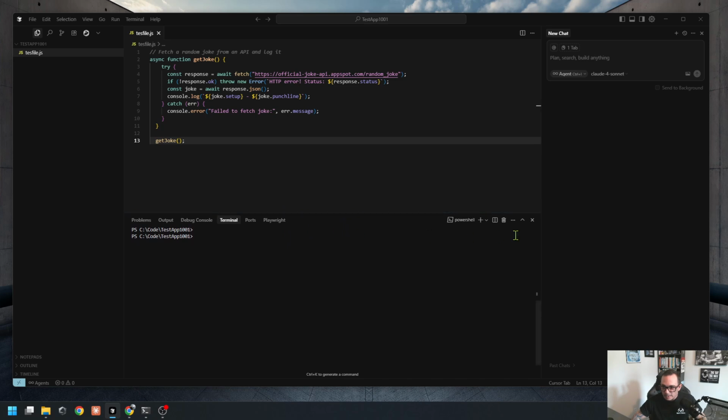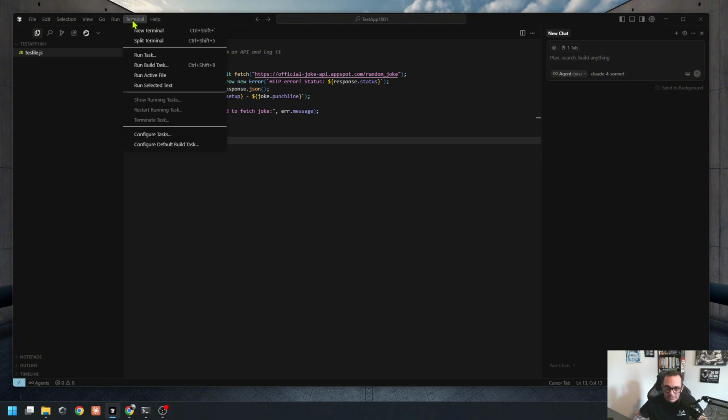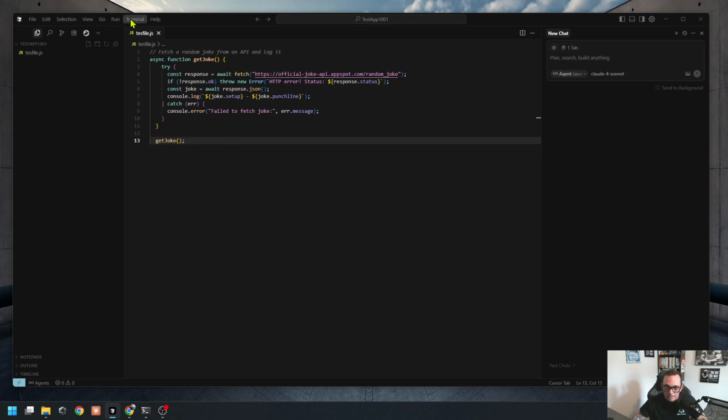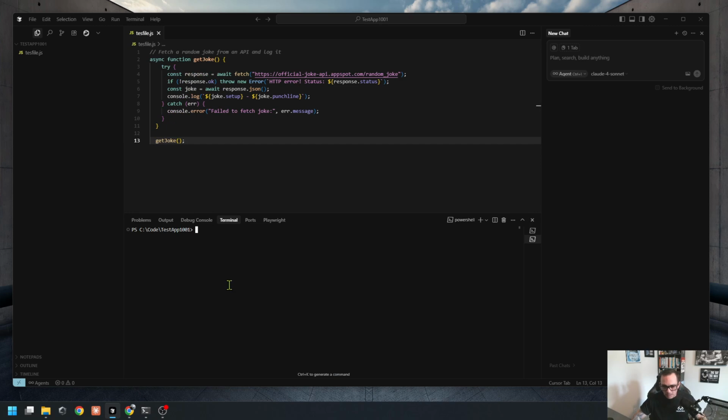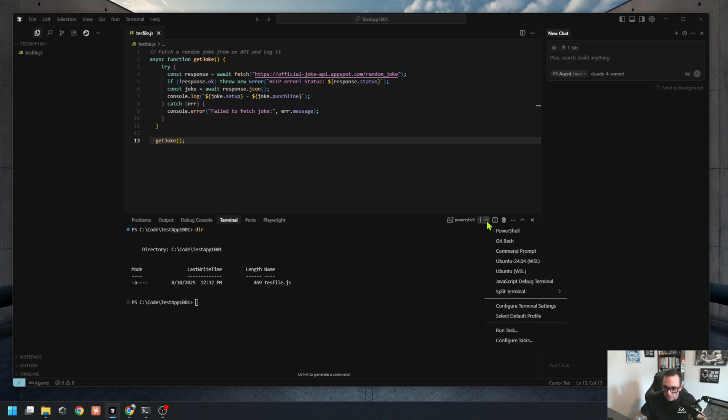Now, what else is useful here? So, if we close this, we'll show you how to get to that. One of the things that you will likely use a lot to be able to run the projects and things is the terminal. So you get to the terminal by clicking terminal at the top and then new terminal. And the first thing it will do is open up a PowerShell terminal in this. So if you're a Windows user, you get to use Windows commands in here, like directory, tell me what's in it and things. If you are someone who is keen to use Ubuntu on Windows, you can also do that as well.